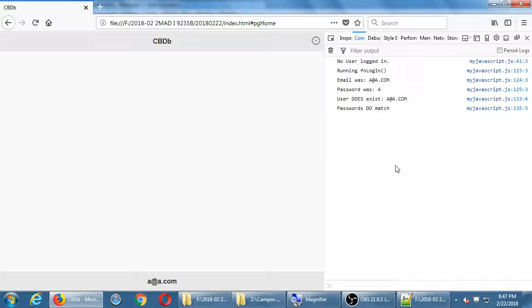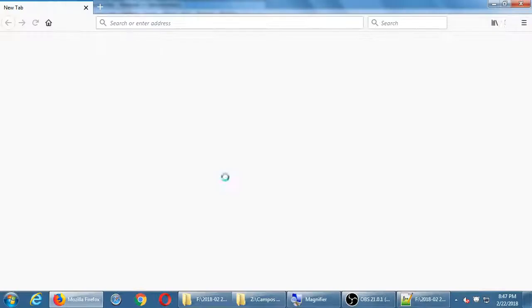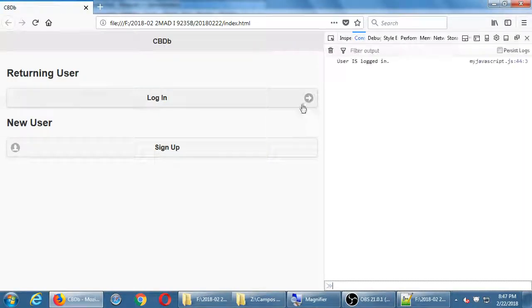At that point, set item was triggered. I'm going to close it completely and run it again in Firefox. F12, is logged in. Yeah. Will it be ideal? I'm going to try to ask this: when we transfer it over to a mobile application, will it automatically work? Because it's ideal that it goes to PG Home.